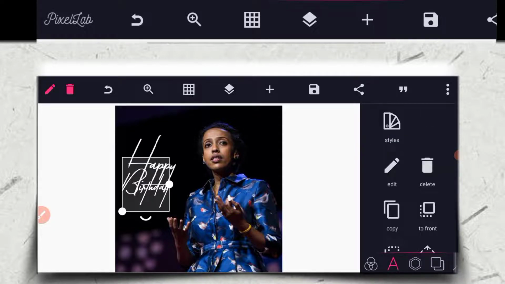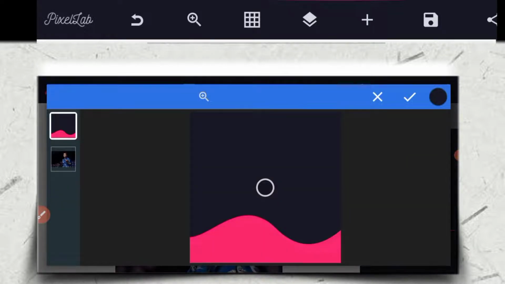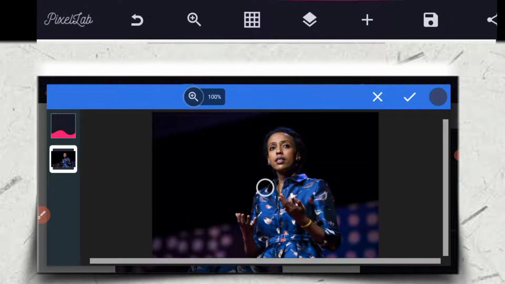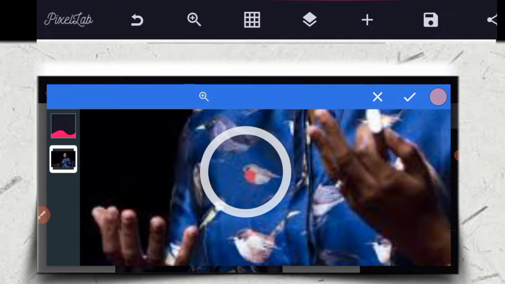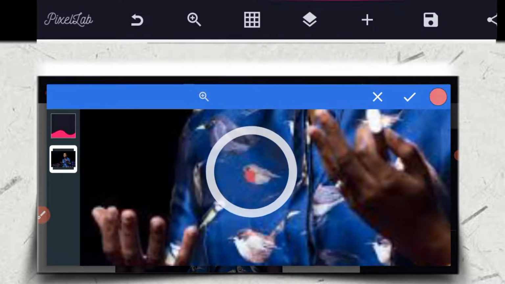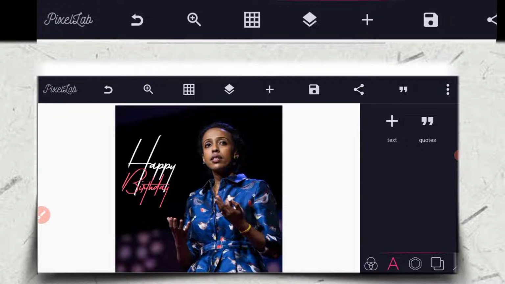So what I'm going to do right now is to change the color. You click on the color, then you click on plus, then you click on this, then you click on this to pick the color from this small cloth. You have to be careful when picking the color here. So this is the color I want to pick. This. It's good. So the next thing now is to click OK. Can you see it right now?